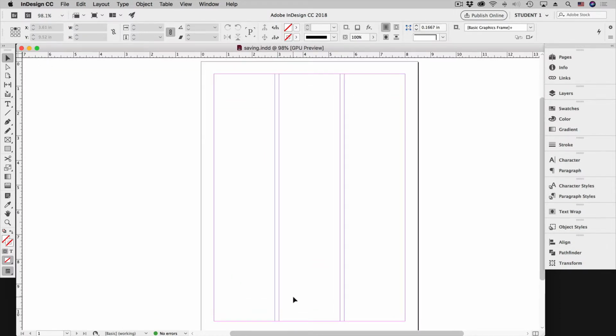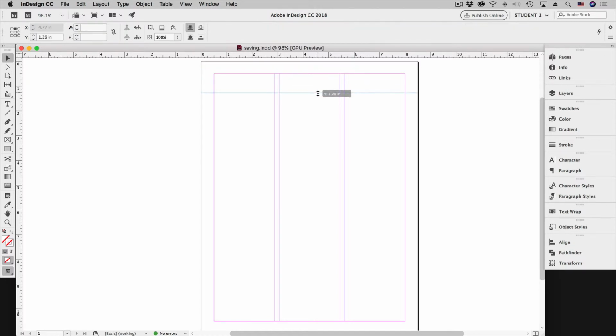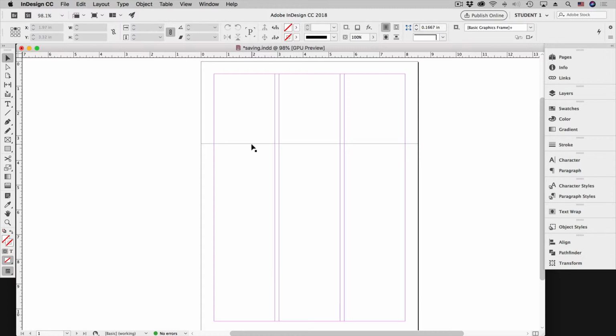To draw out guides for our page, we can hold down our mouse in the ruler, and we see our icon change to an up and down arrows with a guideline in the middle. As we're holding our ruler down, we pull away from the ruler and into our document area. And we can let go. So we now have our first guide on the page.